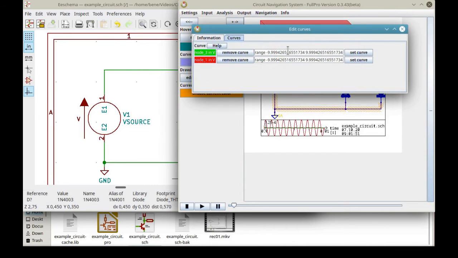Here you can edit the form of each curve. For example, this green curve is so small, let's rescale it. Or even remove it. Let's rather edit the red curve.